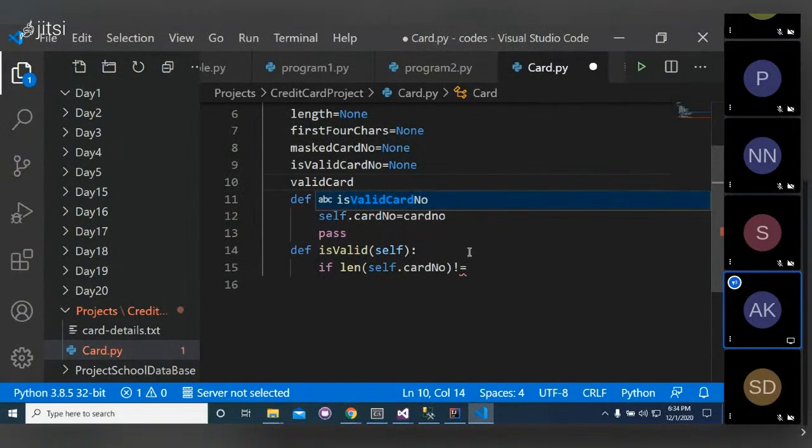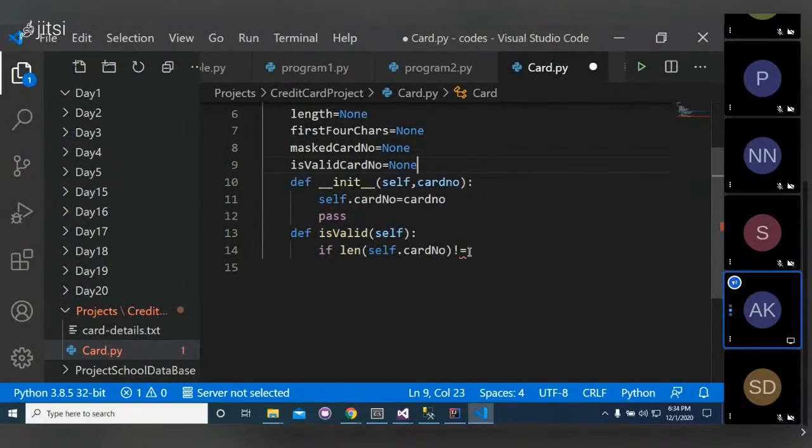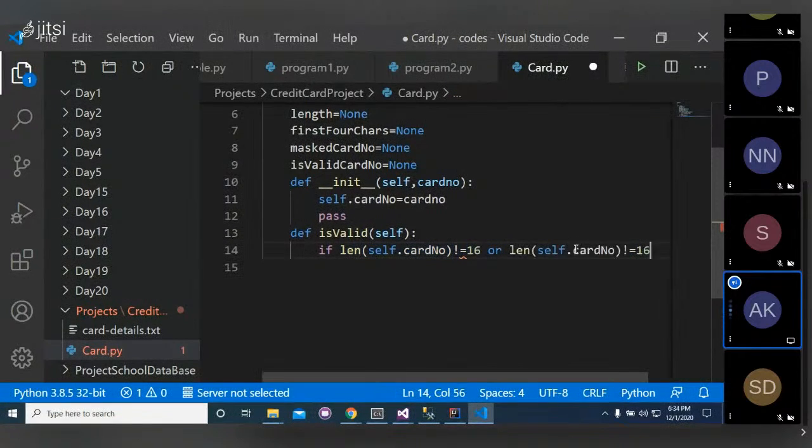I'm making this program more simple. So I'm just writing: if len of card number is not equal to 16, or similarly len of card number is not equal to 19, then you need to assign is_valid_card_number equal to False.